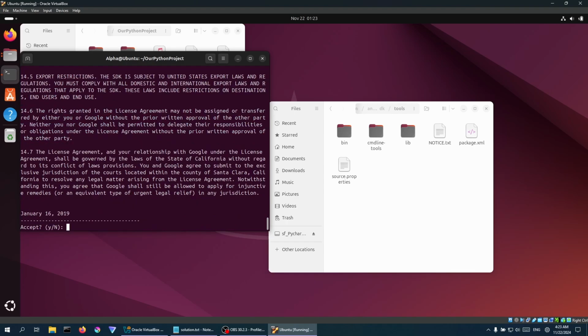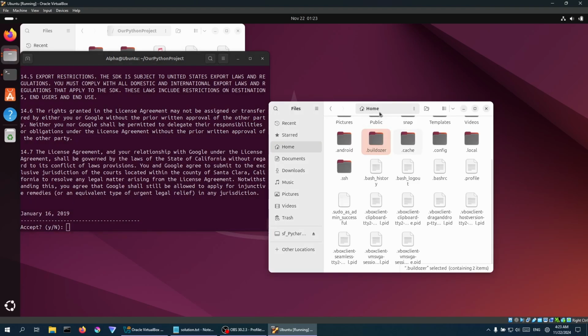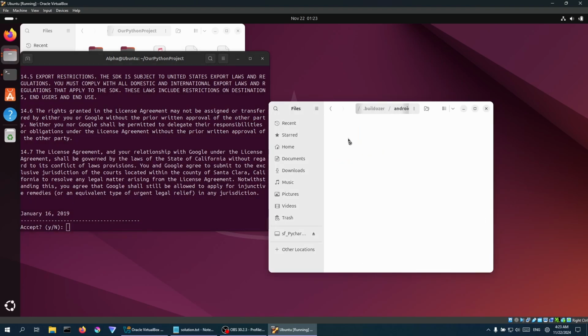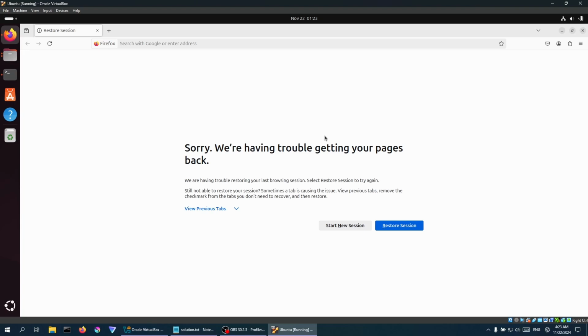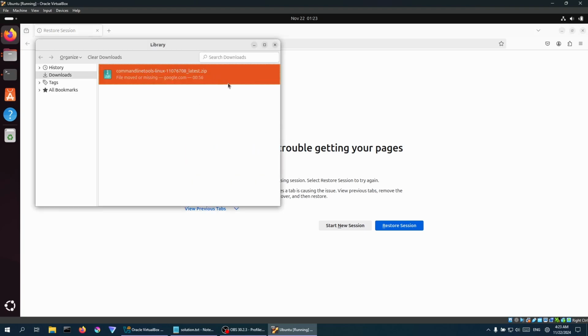So let's recap what we did there. In the home .buildozer Android platforms, there was, in the Android SDK, a corrupted zip file. So what we did, we went to the web browser, we went to the Android Studio site, and we downloaded the latest command line tools.